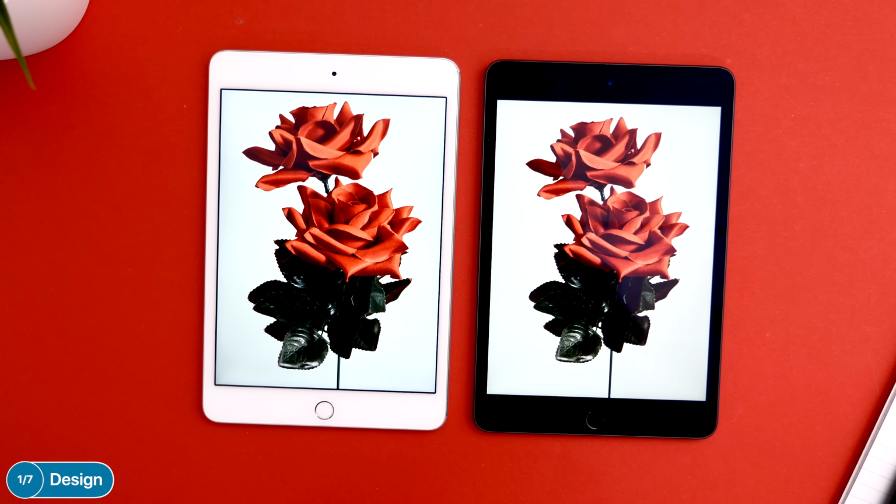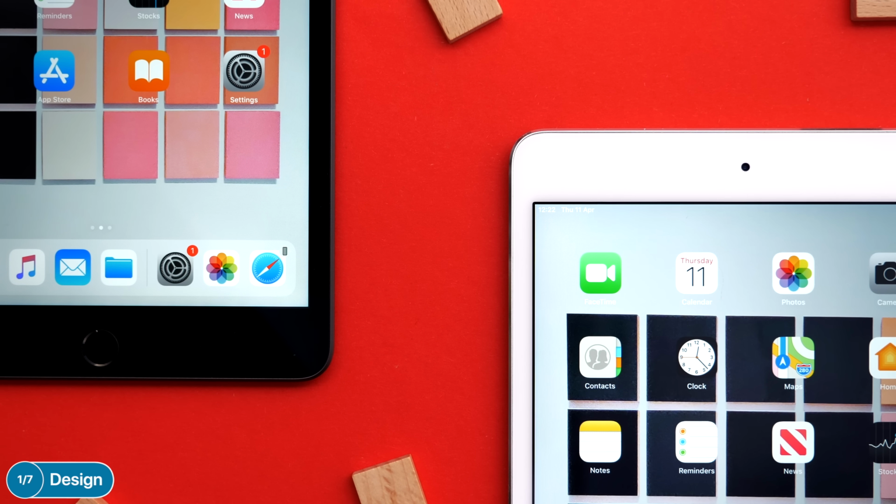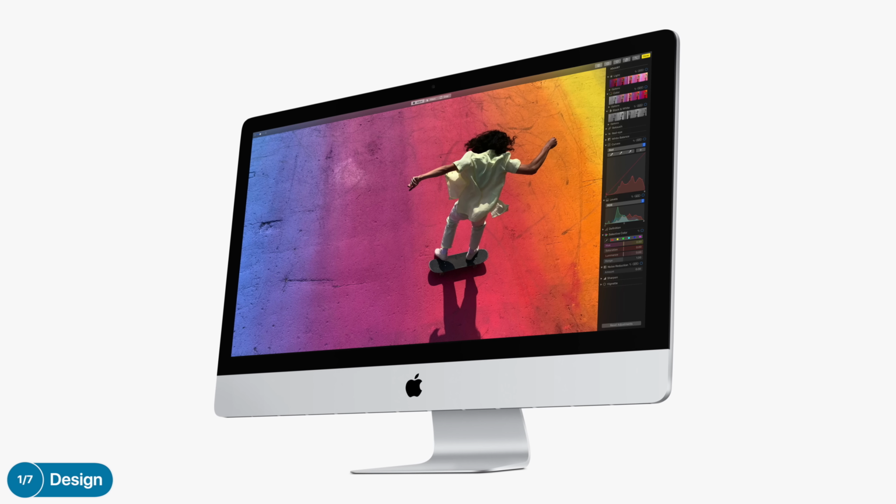So the Mini 4 was a great device, even though design-wise it was very similar to even the Mini 1 from 3 years before, just with a more refined look. However, the Mini 5 from 2019, almost 4 years after the Mini 4 came out, has the exact same design as the Mini 4, which is really disappointing. It has the exact same height, the exact same width, the same thickness, and yes, the exact same massive bezels on the top and the bottom. And considering that this design came out in 2012, yes, the Mini 5 has a 7-year-old design, so just like the iMacs, this thing looks outdated AF. By AF, I obviously mean autofocus.